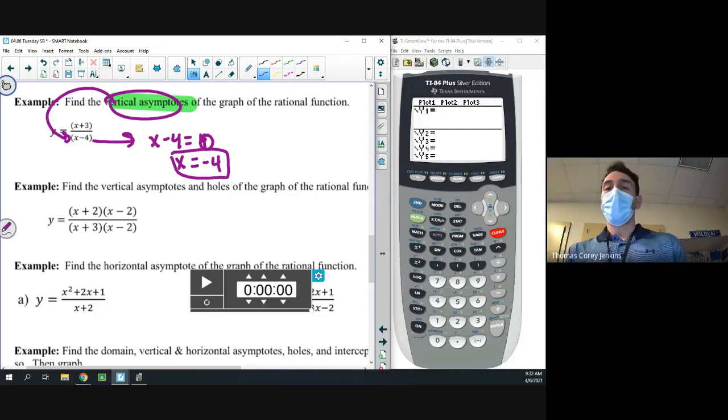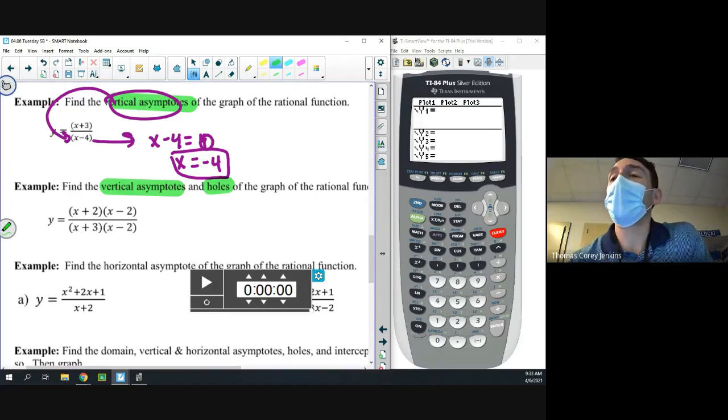All right, so moving on to the next one. The next one is similar, but with an addition. Here we're finding the vertical asymptotes and the holes. They do use some different language on MathXL, and I butcher this word, I'm sorry, but you'll probably know it when you see it. On MathXL, they say, are there any points of discontinuity? They're talking about vertical asymptotes there. And then if they say removable points of discontinuity, they're talking about holes. So maybe that'll jog your memory when you see that problem.